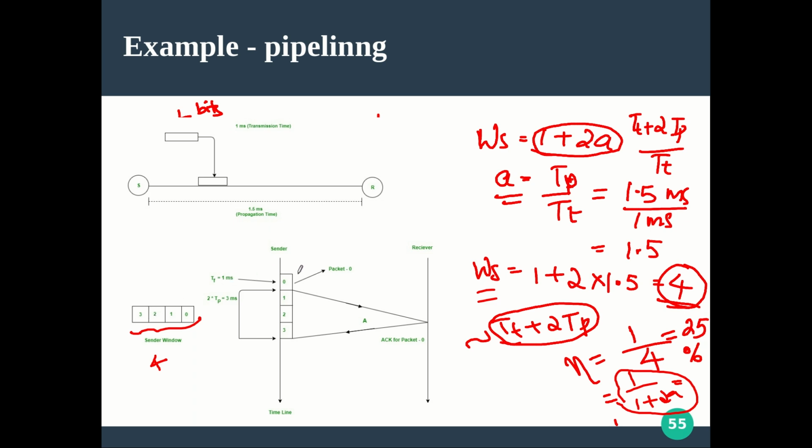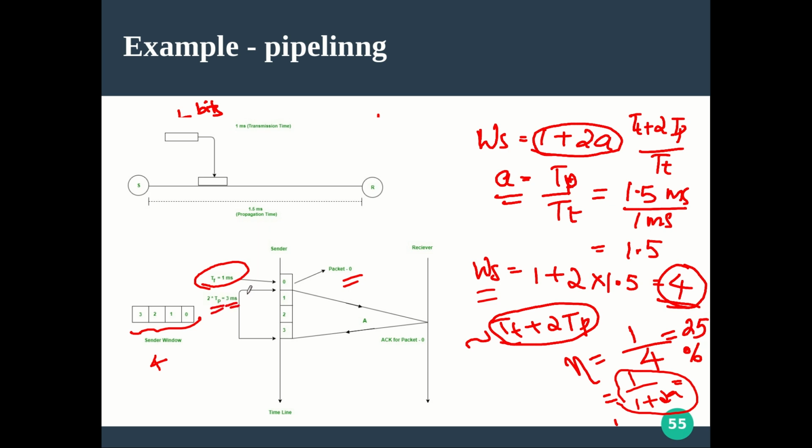For sending my first packet, the frames or packets were numbered 0, 1, 2, 3. Simply in the data link layer you can use the term frame, but packet is a general term. Okay, use anything. And this frame 0 I send; the time I spend for sending that frame is just 1 millisecond, that is its transmission time. And then the acknowledgement for frame 0 is supposed to come.